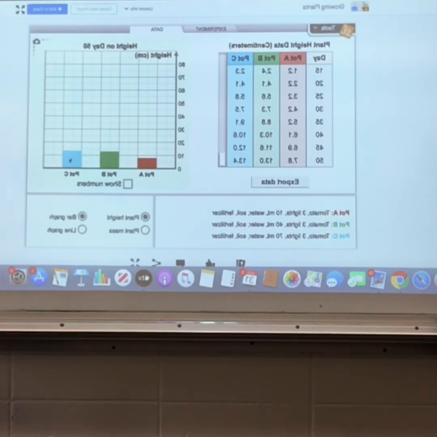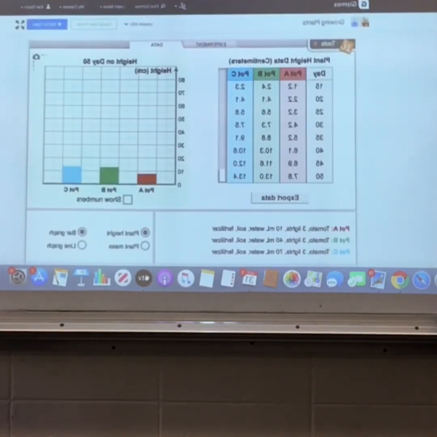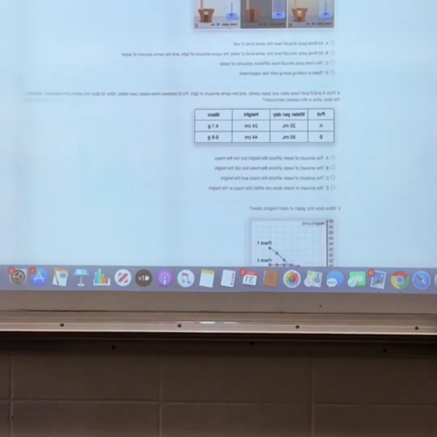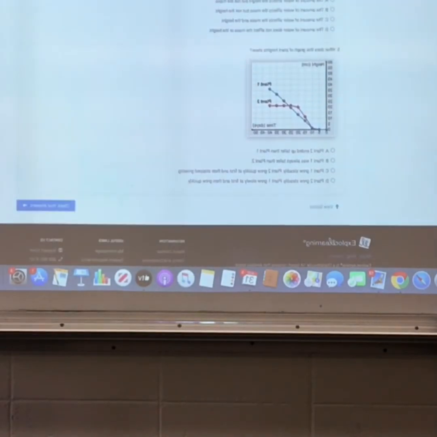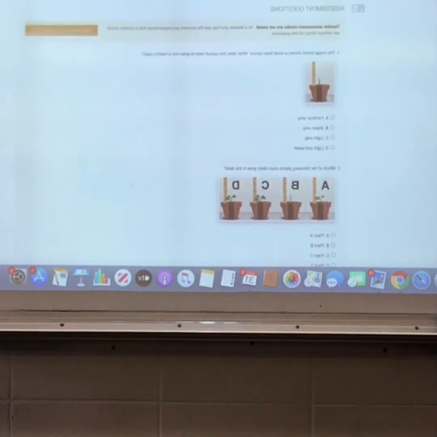13.4 centimeters. All right, when you get done performing the experiments on the worksheet, remember you're just doing those first 2 pages. I want you to answer everything on that worksheet. When you are done with the worksheet, you don't need to submit it to us. When you are done, I want you to scroll down and answer these 5 assessment problems, okay? You're going to answer 5 assessment problems when you are done with the worksheet.